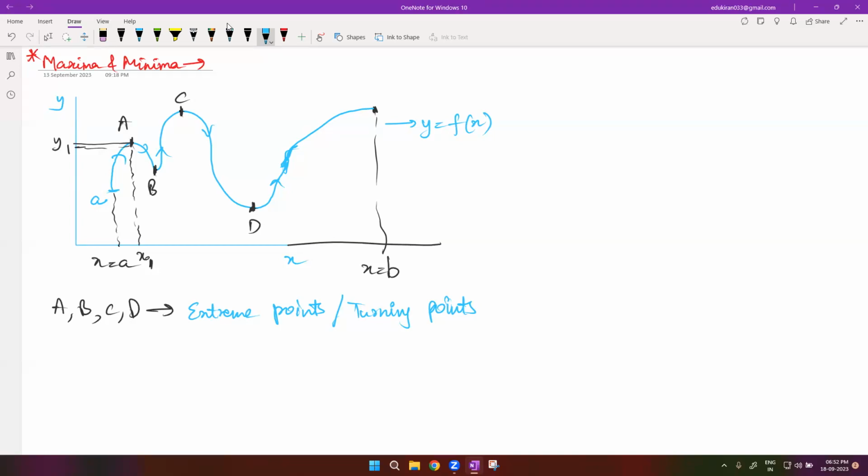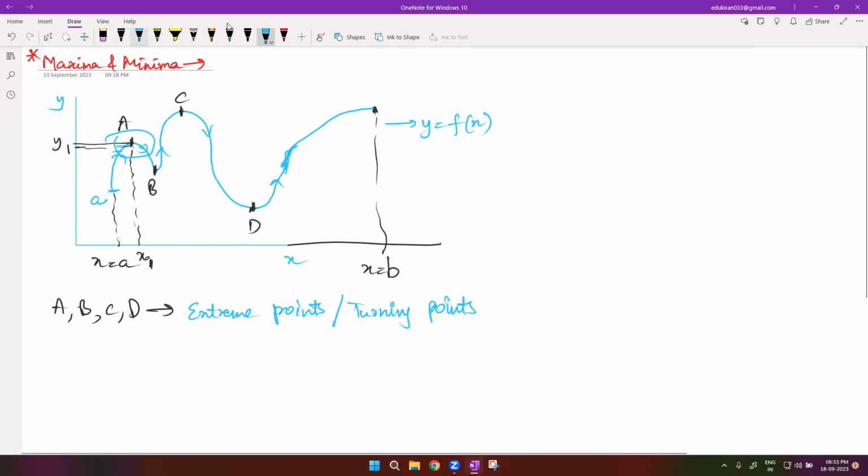Extreme points because the value of y, the value of output, is extreme, meaning both maximum and minimum. Either these points can be points of maxima or points of minima. For points of minima, the value of y you obtain at B will be lowest in its neighborhood. By neighborhood, we mean this region, the points surrounding it, towards the right and towards the left. In all of the neighborhood, A has the highest value.